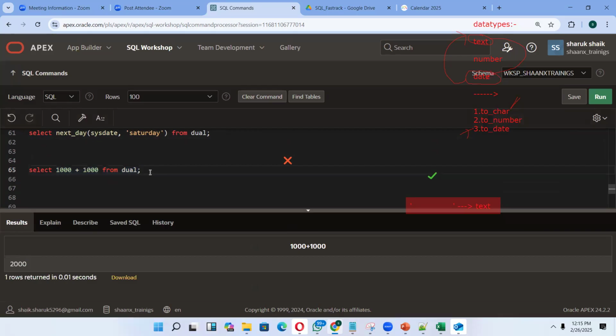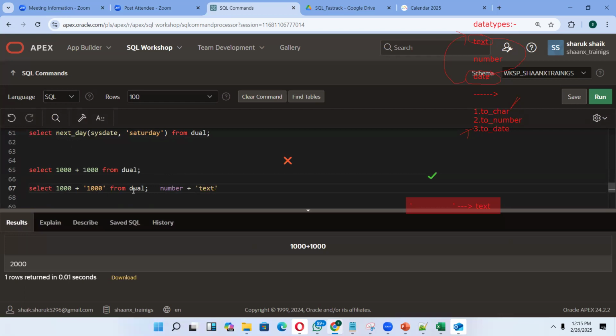Now, again, I will give select 1000 plus, in single quote, I am giving 1000. By default, if I give anything in a single quote, what does it mean? It means here I am giving text. Number plus text.